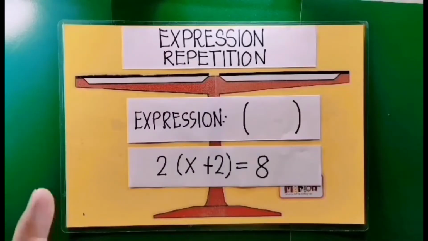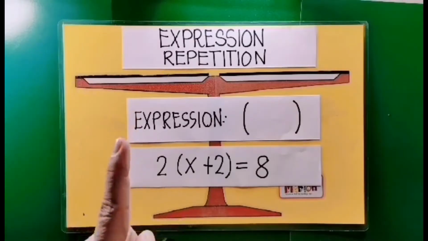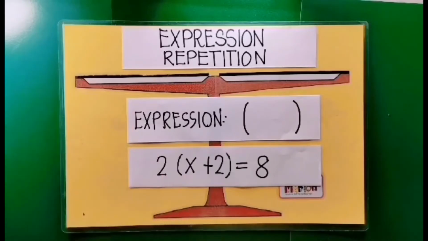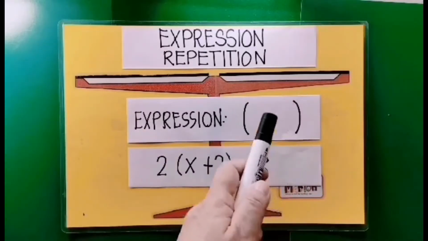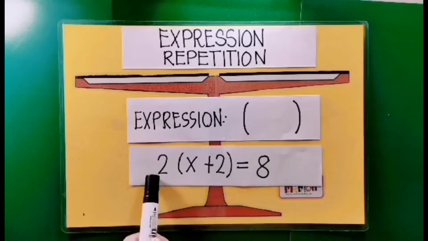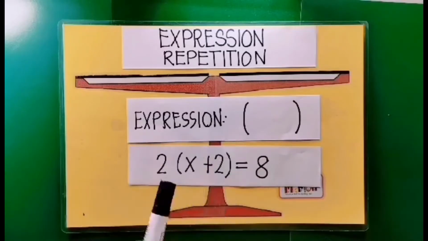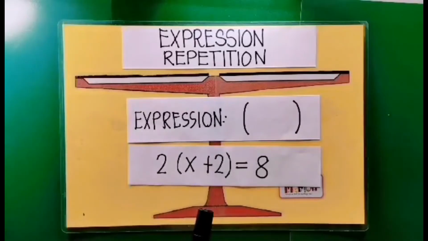Now in our new lesson, which is expression repetition, repetition here means an expression on one side is being repeated. It is shown with the symbol parenthesis. When you see parentheses like this, it means the expression is repeated. How many times it is repeated is indicated by the number right beside it. So if you see this type of expression, there is a need for you to repeat the expression. How is that? I will illustrate now.